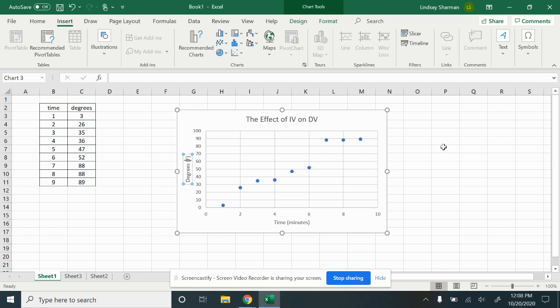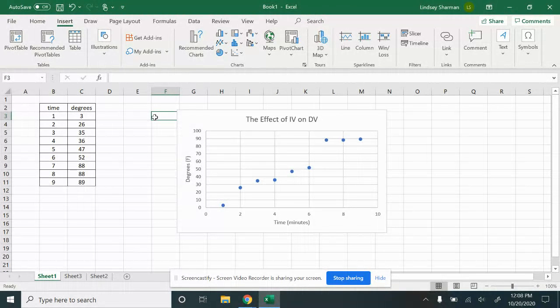Okay, one more thing we're going to talk about is where to find the degree symbol and how to save this to your H drive. Excel is not like Google Sheets. You cannot just close out of this and it will save it. If you close out of it, it will delete your work and you will not be able to find it.